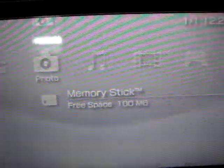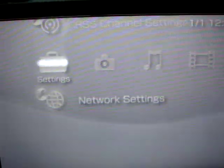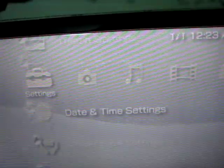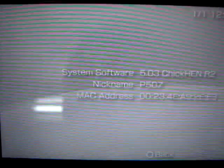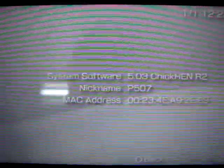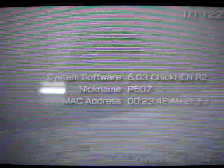Move to the memory stick. Yeah, when you see the green screen coming up, that means your hacking is successful. So the system will automatically refresh your PSP console again. Okay, now go back to check your system again. Okay, now you can see you have 5.03 Chicken Hen R2. That means you have hacking success.